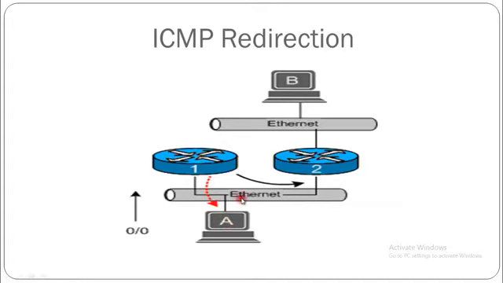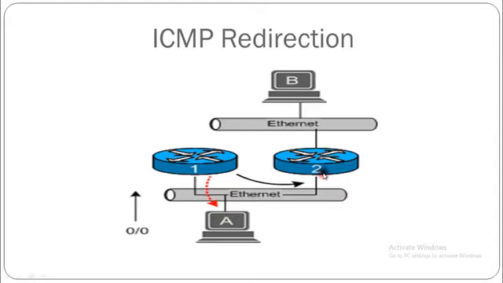The third point is that the new route cannot specify the host as the next hop address. For example, let's say A has directed a packet to router 1, and router 1 cannot redirect the packet to B through A. It can do it through another router, but it cannot send it to the same host to connect it back to B, because B will not be able to recognize whether it was sent by A or 1, and it will again be in a loop as to where it was sent from. So it should be connected either as A, 1, 2 and B, or A, 1, A, and then a new packet should be sent to router 2. And that's how it will work.